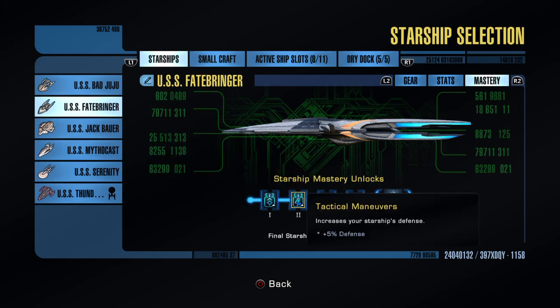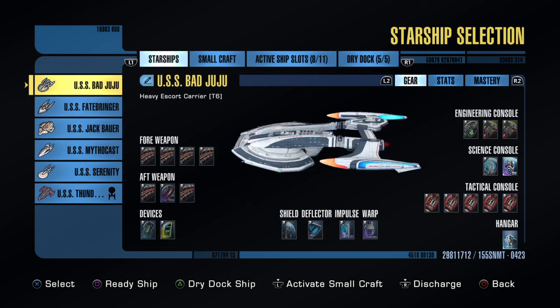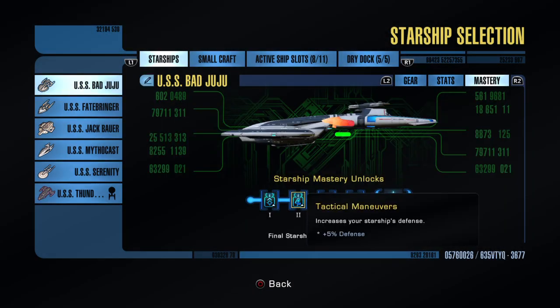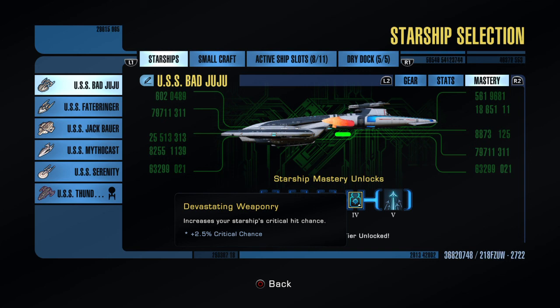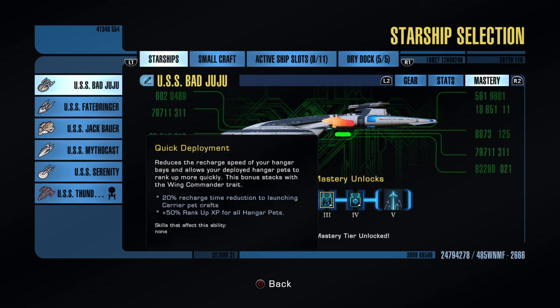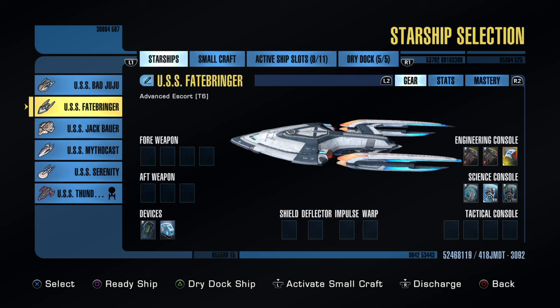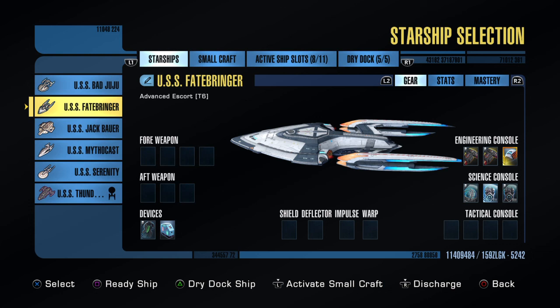Because when I switched over from the Fatebringer to the Bad Juju, which has 5 tactical slots, I was expecting a huge increase in DPS. I barely noticed any increase in DPS. When I finally figured it out, it was because this ship does not offer any increases to damage other than the 2.5 crit chance, but I have the 2.5 crit chance on the Fatebringer. So that's why I did not notice much of an increase from getting that whole extra tactical slot between the Tier 6 Hastia and the heavy escort carrier. So something to keep in mind, it's not all about the consoles. There are different stats on the ships that can help increase the DPS, and that's what happened on this one. So disregard that for now.